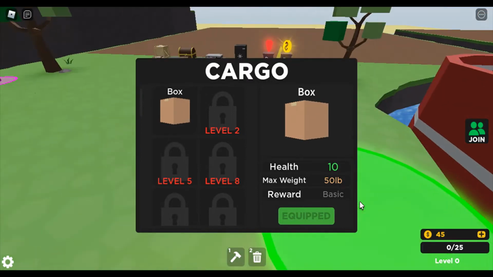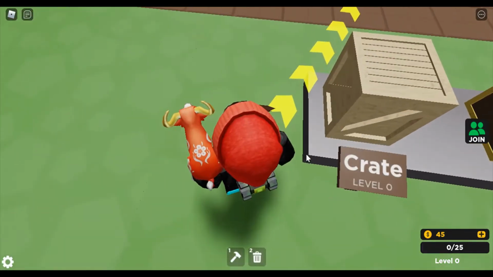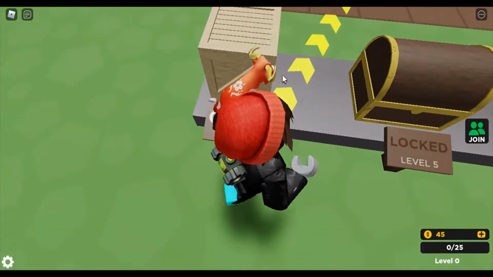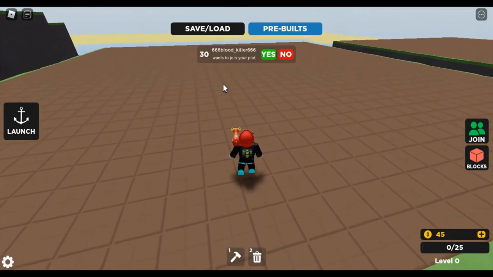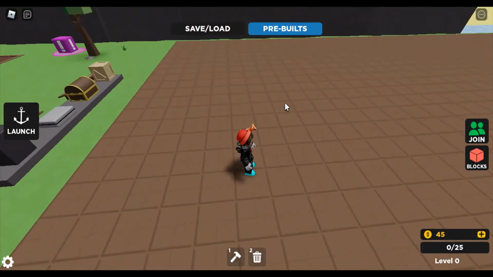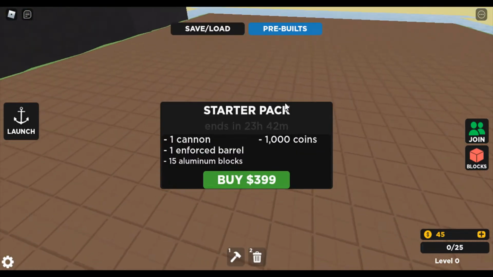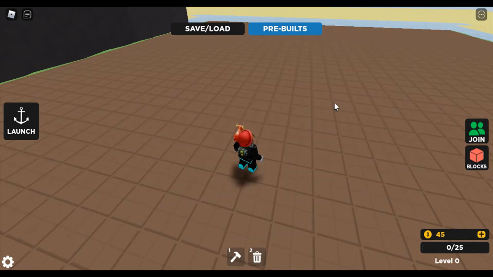And I guess I have to equip it. Over here's crate, level 0. But I can't click on it, I have no access to them. Letting you join my plot right now. Alright, starter pack. Gave me one cannon, one force barrels, 15 aluminum blocks, 1,000 coins for $3.99. And that says dollars, I don't even say Robux. Okay, I'm going to politely reject that.